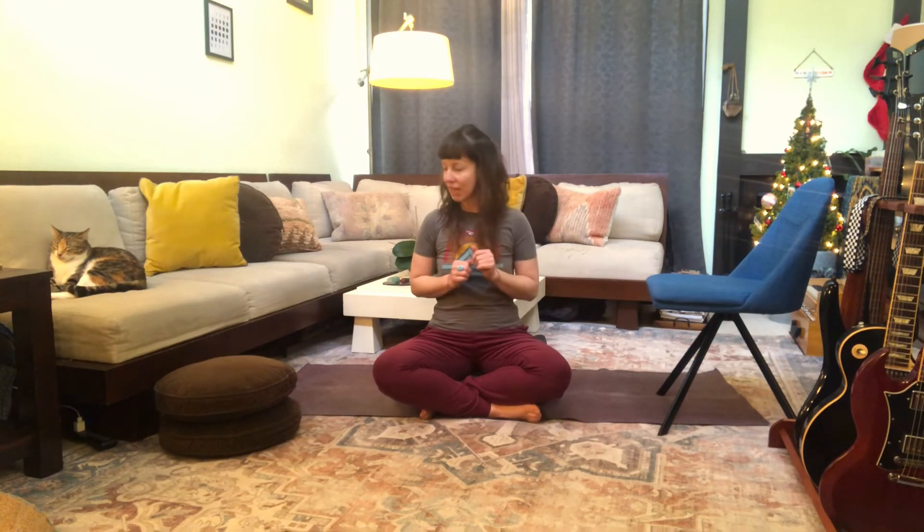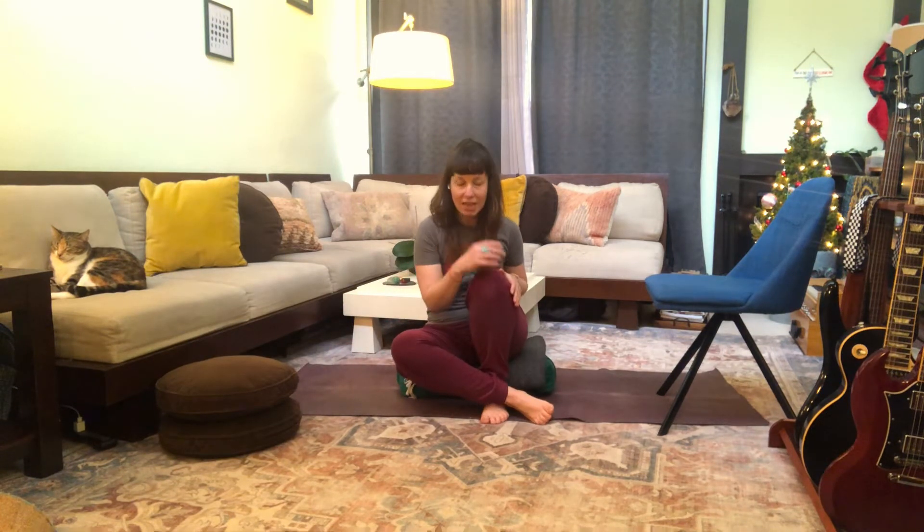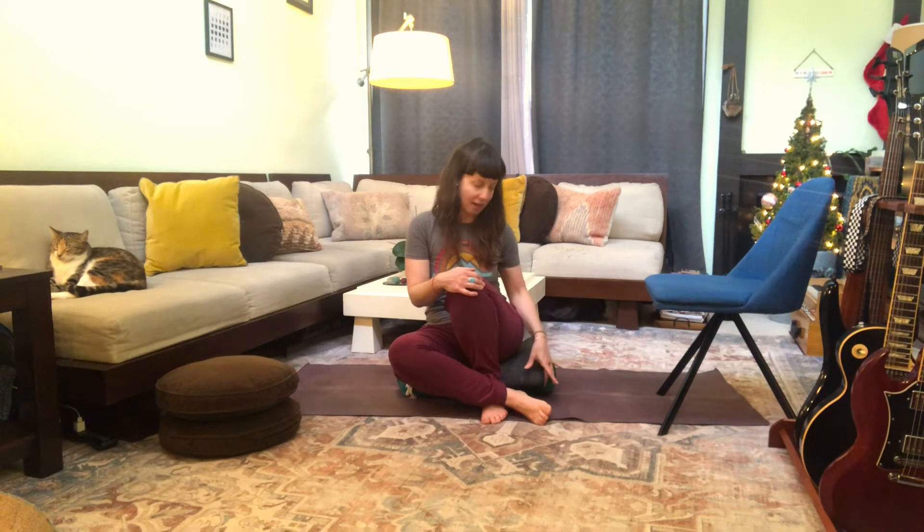You're going to want that chair as well as a couple of cushions and pillows — about the same size, and two of them. In addition to that, I'm sitting on a bolster and a blanket. If you have a bolster, use it; if not, a couch cushion is a great substitute, or another pillow and a blanket. So about four cushions total and a chair, with two of the cushions ideally at the same height.